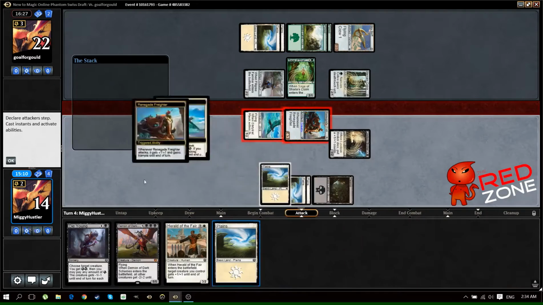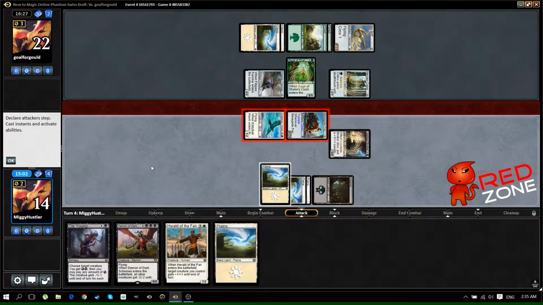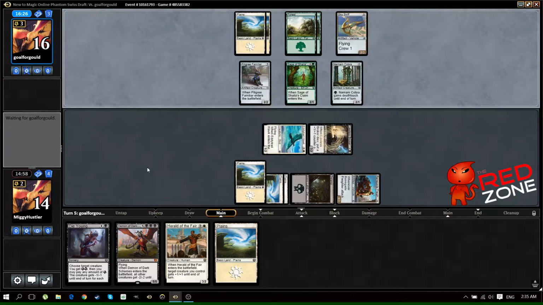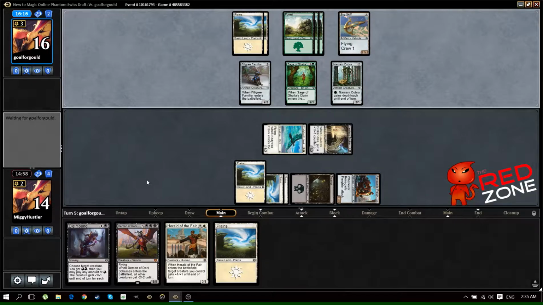Order the things. Whatever. Always heal? Always heal. No. Always heal. Then yield to the end of the turn. Wait. Now it's a race. Like this? Yep. There's actually a button, F something. I don't know. I'll check it out later.